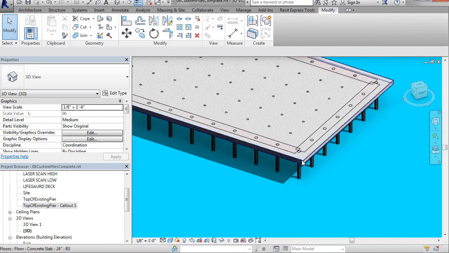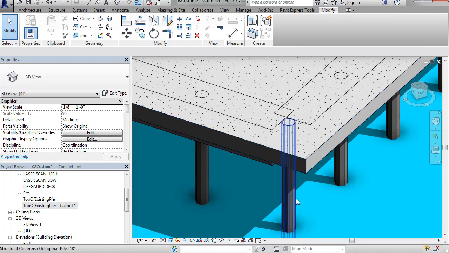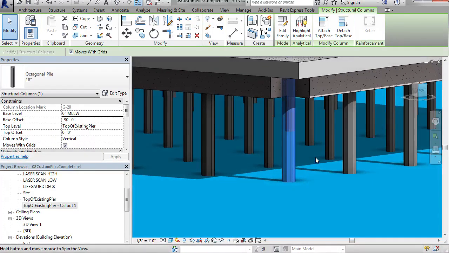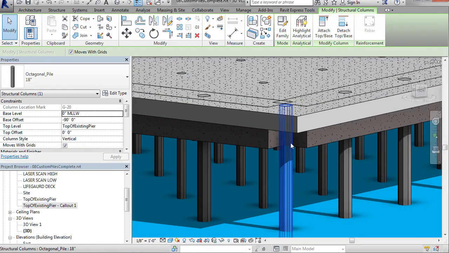If we look at the corner here, you can see that the column is going all the way up to the top of the slab. The top of the beam is flush with the top of the slab. So we're having conflicting areas here. What we want to do is, for the columns around the perimeter, we want to have the top of the column attached to the bottom of the beam.